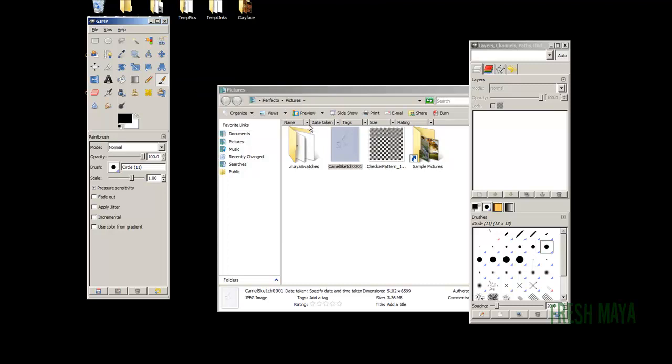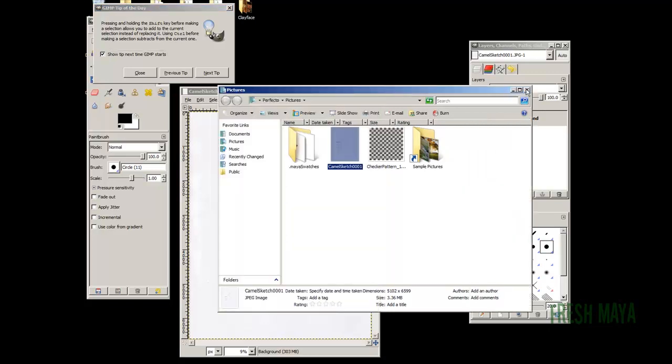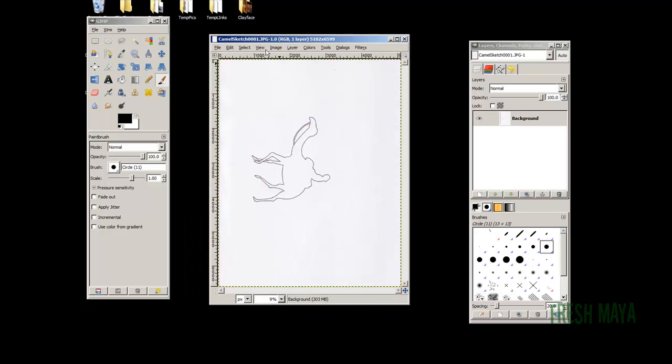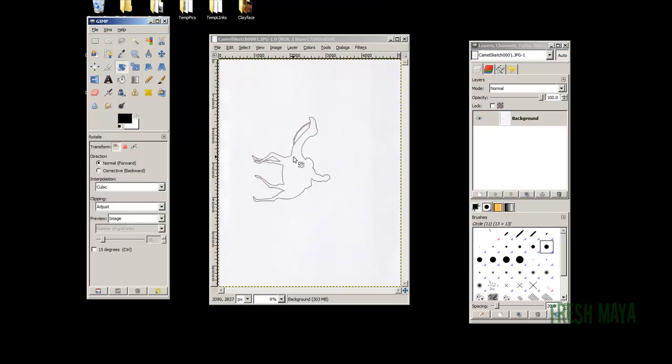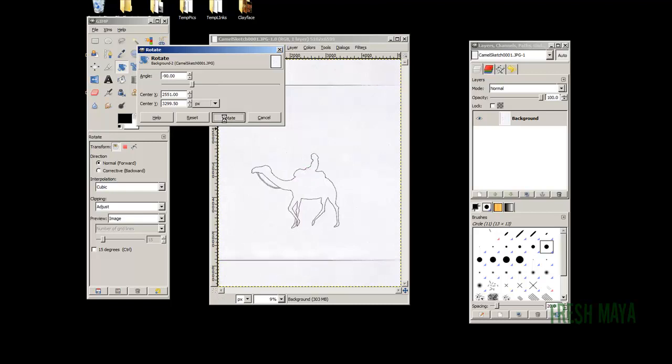All right, it's scanned in as a pretty big size, like 5,000 by almost 7,000, so any kind of updating is a little bit slow. First thing I'm going to do is rotate this thing. So I'm going to select my layer, go over here to my rotate tool on the far left, click on the image, and in this box I'm going to type in -90. There we go. Click on rotate to complete it.